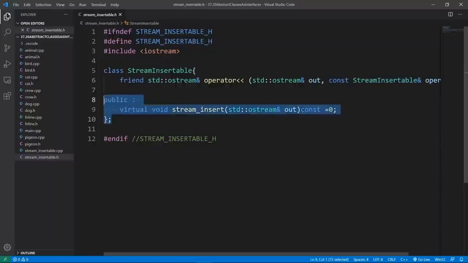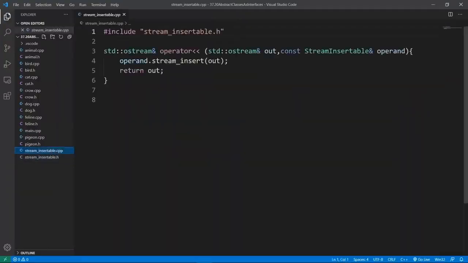And this is going to set up polymorphism, and what this will do is if we call this method on our second operand here, we are going to call this method polymorphically. So if we are trying to print a point, we are going to call this method on a point object and we will print it out exactly how the point wants to be printed. If we are printing a circle, we will call this stream insert method on a circle and we will print a circle exactly how a circle wants to be printed out.